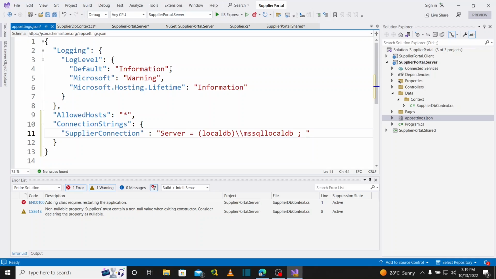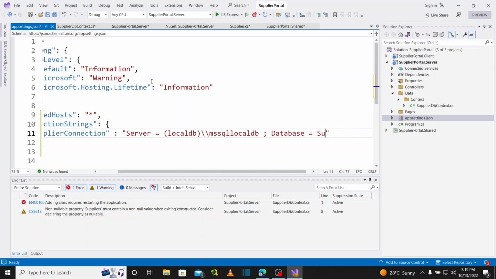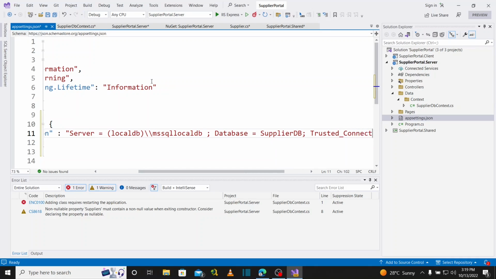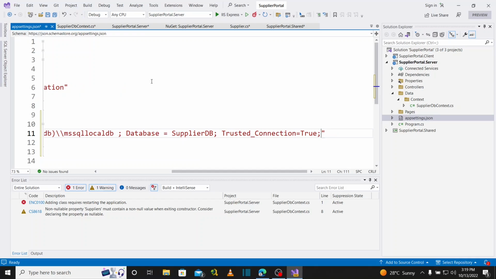The other thing we need is the name of the database. So let's call this supplier DB. And you need to have something like authentication. In our case, there's something we call trusted connection. If I put trusted connection and set that to true, it will override and give me access.